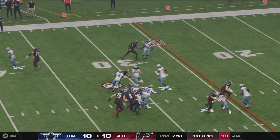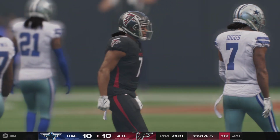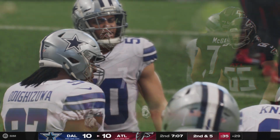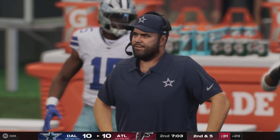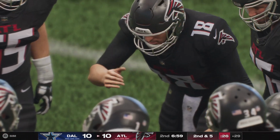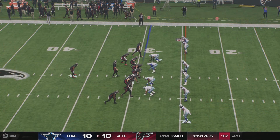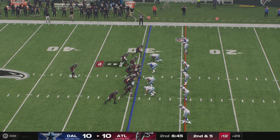Back to Robinson now on 1st down. 5 yards on the carry. Good pickup on 1st down. That's a really nice, tough run inside, and they gained 5 yards on it. And to be frank about it, most offenses don't expect to get 5 yards on a play call like that. So when they do, they go back to their huddle with a little pep in their steps. They're starting to think that they're starting to dominate the line of scrimmage.